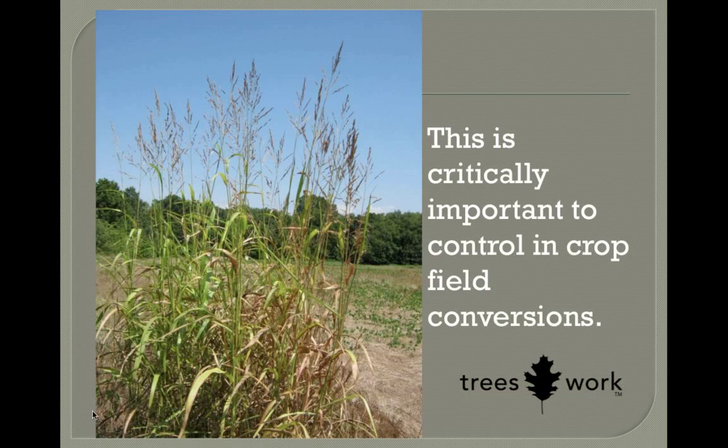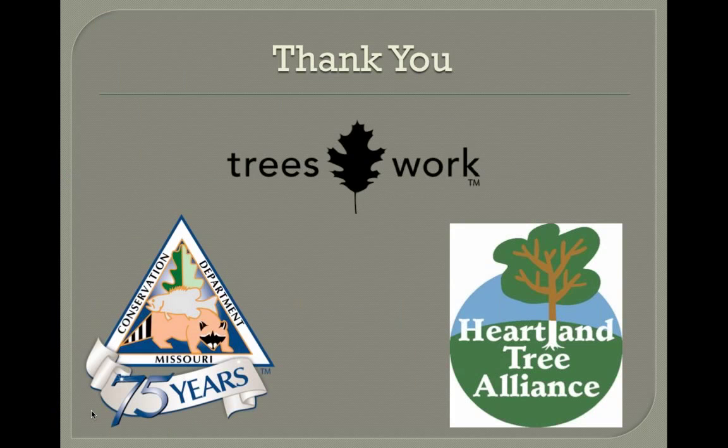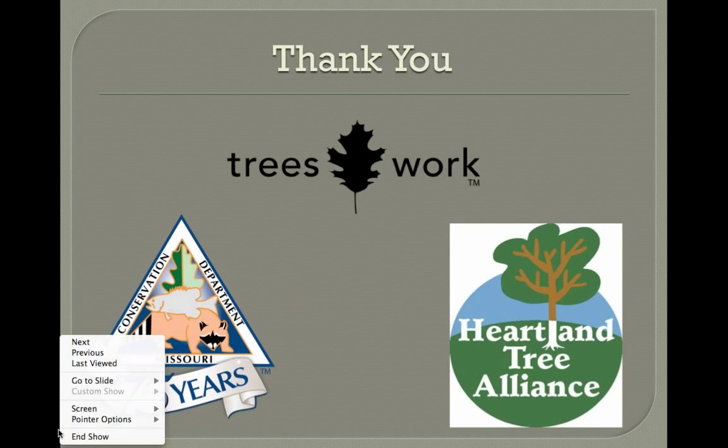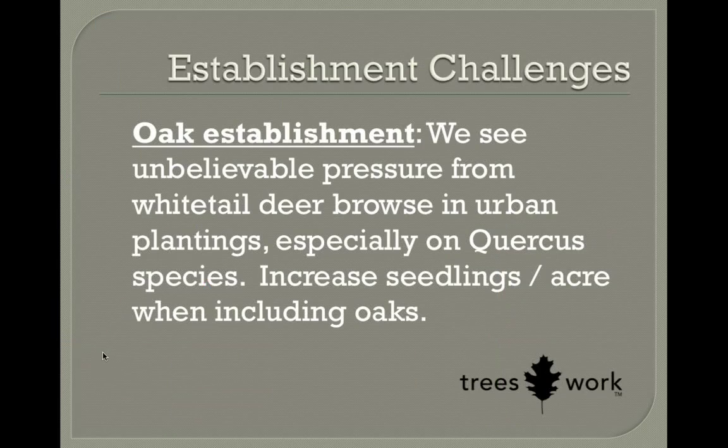I have no idea what to do on this. Even in non-riparian zones, I manage four urban conservation areas, two as part of my job, and when you go through the understory, oak regeneration is non-existent. The deer populations in these urbanized areas are so high that there's just nothing there. I don't have an answer for this other than to build giant domes over these. If anyone does have something that's working, if you could address that during the question and answer time, I would love to hear that. But I do not have an answer to this one.